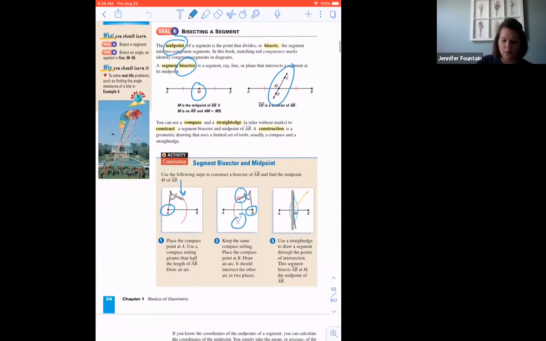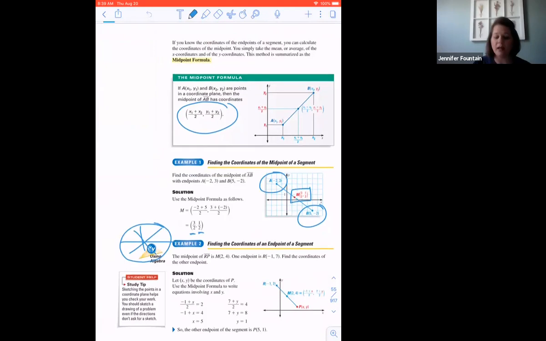So we'll move on to the next page, and we talked about the midpoint formula, that when I'm looking at points that are graphed on a coordinate grid, I can look at what the ordered pairs are for those points, and I can use the midpoint formula to figure out what point would be halfway between those on the graph. And to do that, I use my x coordinates and I add them together and divide by 2. Then I use my y coordinates, add them together and divide by 2. And that gives us a midpoint.